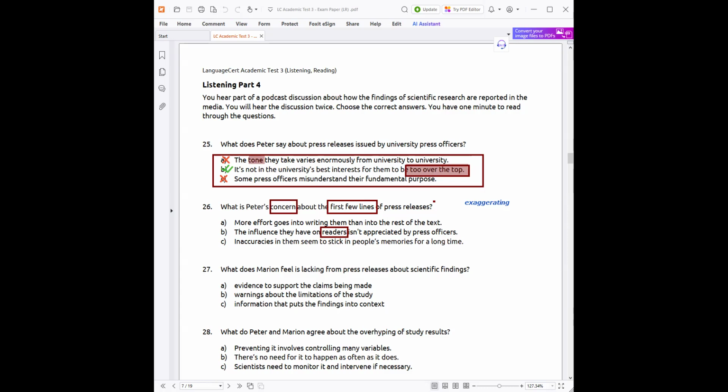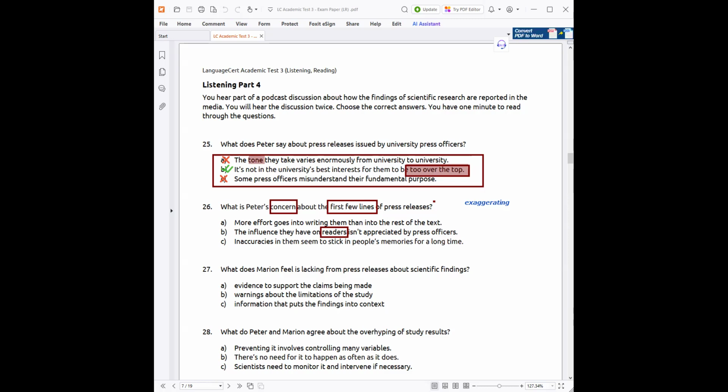Yes, he says exactly that. He says some press officers assume that if they're writing important things in the body, then the first few lines don't matter, even if they're simplistic. I'll repeat this, listen to it. So which elements of a press release are most critical to get right? The first few lines, the bit that's there to hook the reader. Some press officers assume that as long as they explain the study's findings accurately in the body of the press release, it doesn't matter if the first few lines are simplistic.